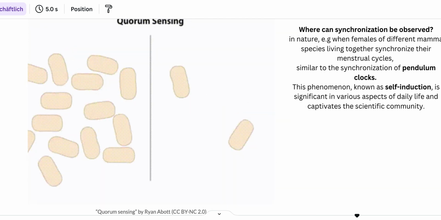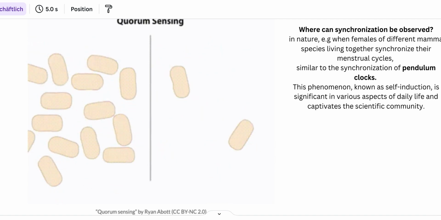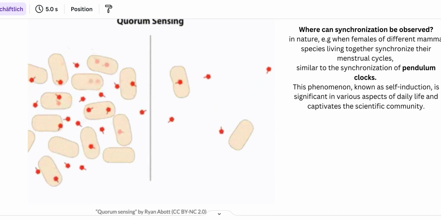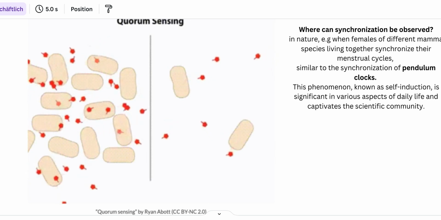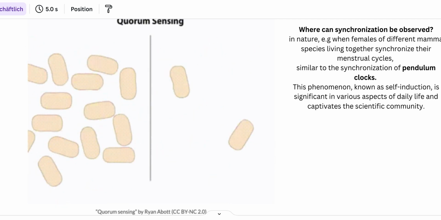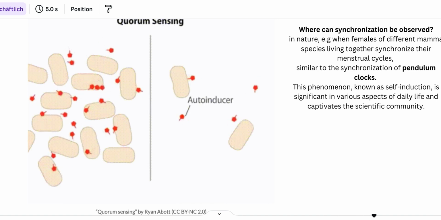These molecules allow a bacterial population to explore in search of food or defend themselves from adverse situations, all through changes in the number of members in the community. Concretely, self-induction is based on the production and delivery of self-inductors, which is directly proportional to the density of the bacterial population.